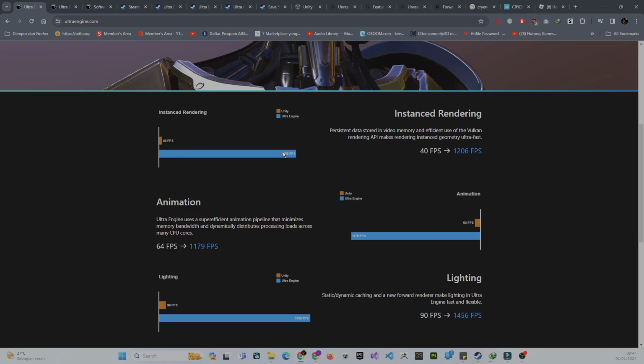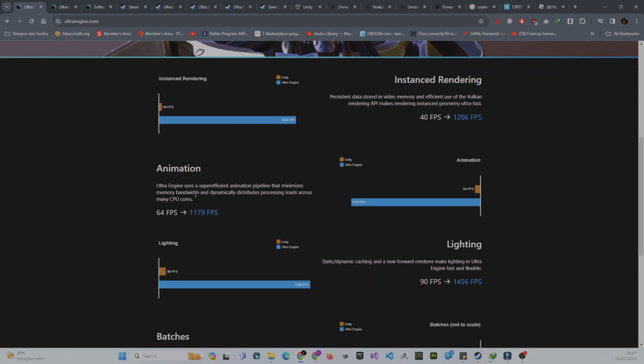the claim is instant rendering, starting from 40 fps to like 1000. That's very amazing. And animation is 64 fps to like 1000. Wow, that's amazing. As I know, for normal animation, 60 fps is more than enough.